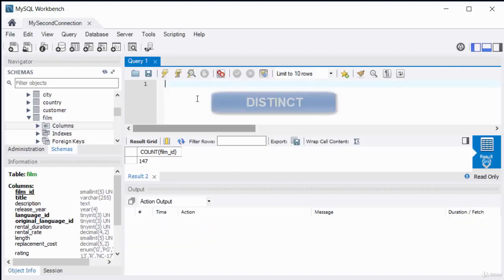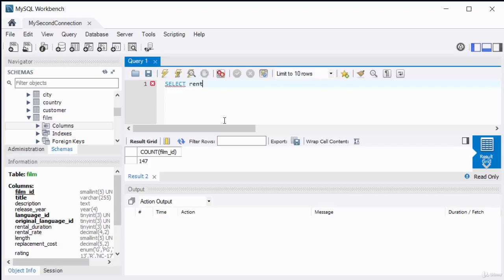You can also use the distinct keyword with your aggregate functions to remove duplicate values. There are times you may have duplicate values, so let me illustrate how that works. I'm going to write a statement here. I'm going to do select, and I'm going to use a column here. There is one called rental_duration.